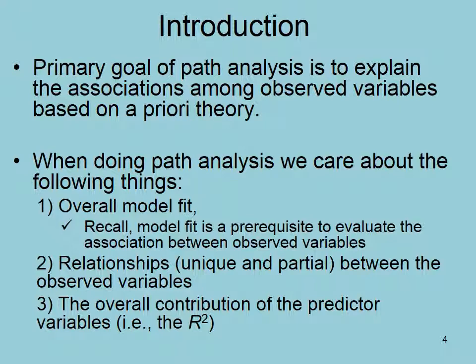In step 3, you not only care about unique and partial contributions, but you want to know how well all your x variables in the model predict your y variables. In other words, you're looking at your overall R-squared, or how much of the variance in that y variable can be explained by the associated predictor variables.